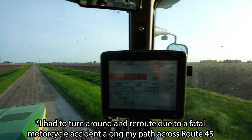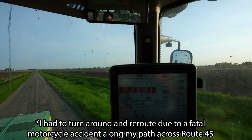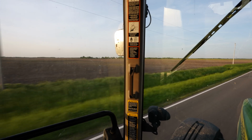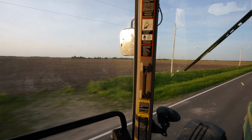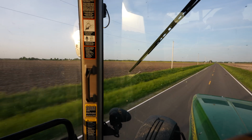Oh, would you look at where our detour took us? Right by the field that we planted first thing this morning. We're just east of Lerna now. That's one of the fields we planted about a week ago. Those beans ought to be popping through, unless they were just packed down to a pulp from hard rain. Hopefully that's not the case.